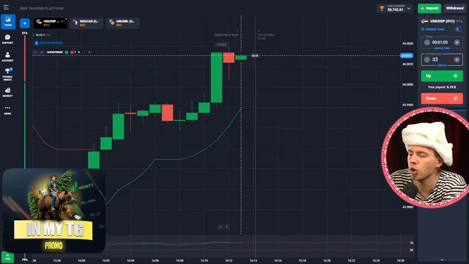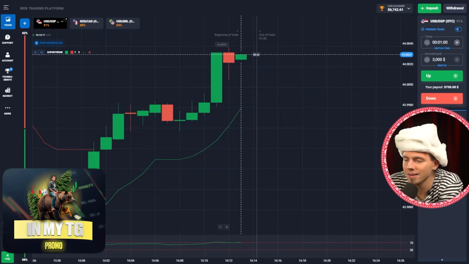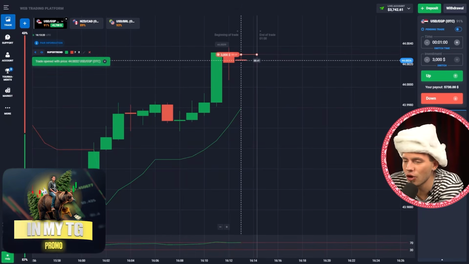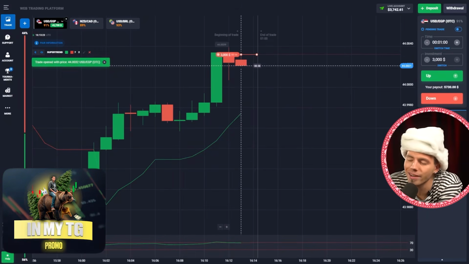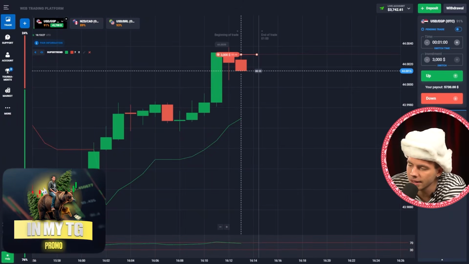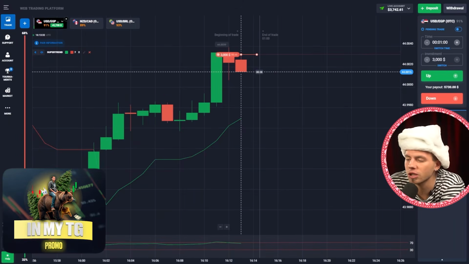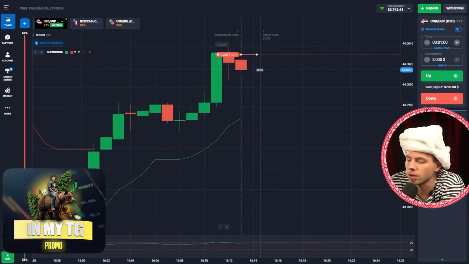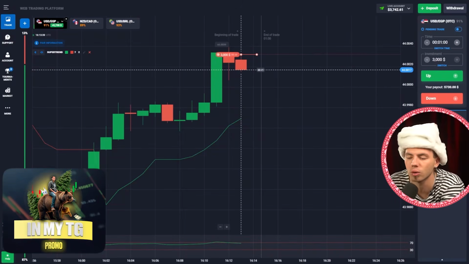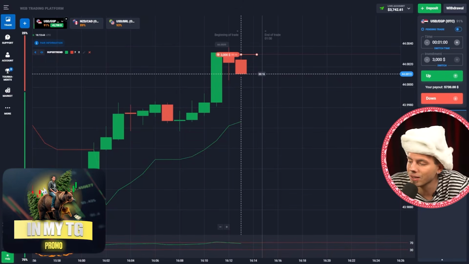So let's set the amount here, $3,000. And a very interesting situation over here. We're in a long uptrend right now, so we already faced such a situation. Right now we are opening a sell trade here. We are expecting a pullback down and therefore taking a short option as we entered the overbought zone over here. If you take a look at the RSI indicator, we are in an overbought zone on the big candle and started to fight with the seller right now here.